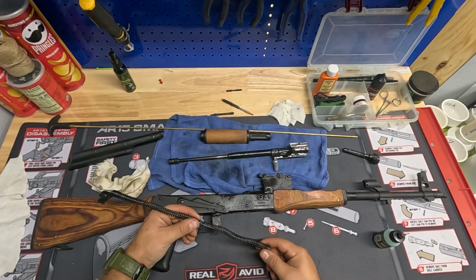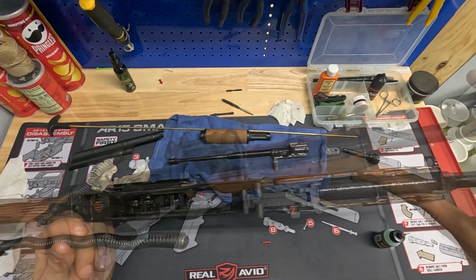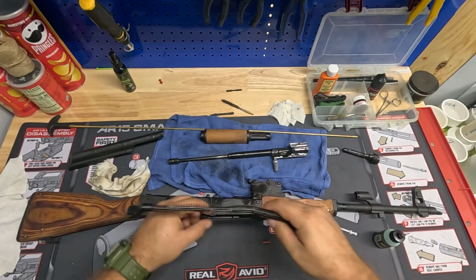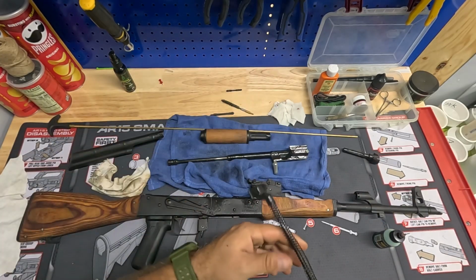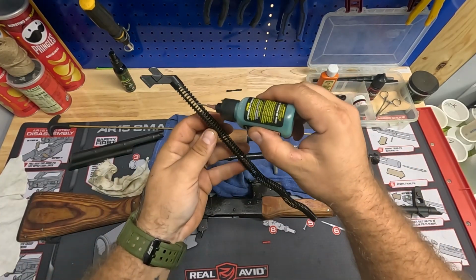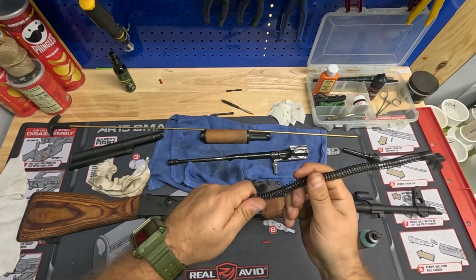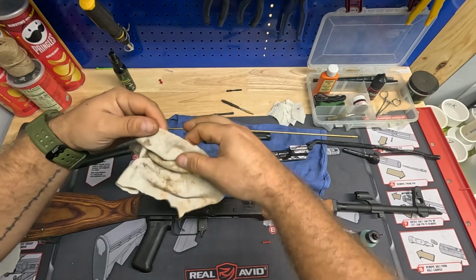Well, in the AKs, you've got a whole chamber right across the top of it. It's this right here, and it pushes up the gas, but it pushes a rod that holds the bolt. We'll put a little oil on this, which it appears it didn't have a whole lot of oil previously, because it looks like it has some rust on it.